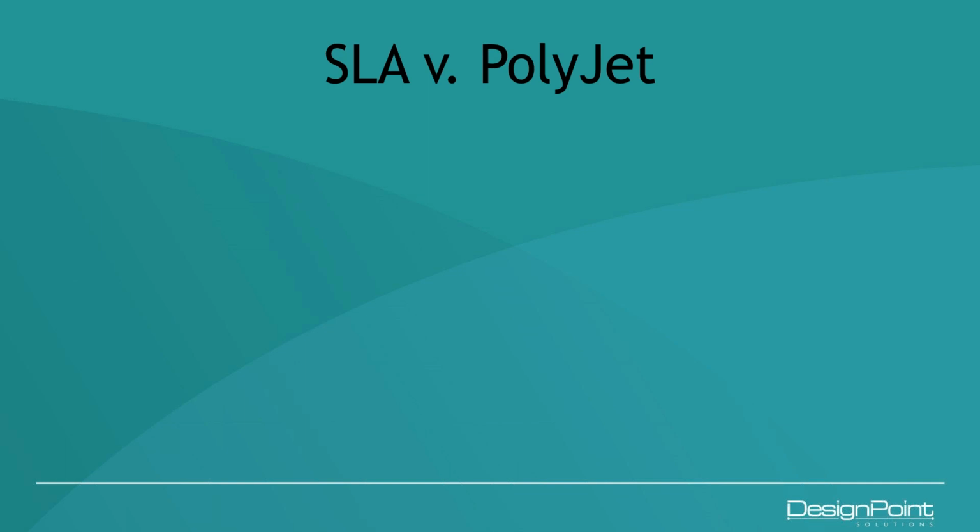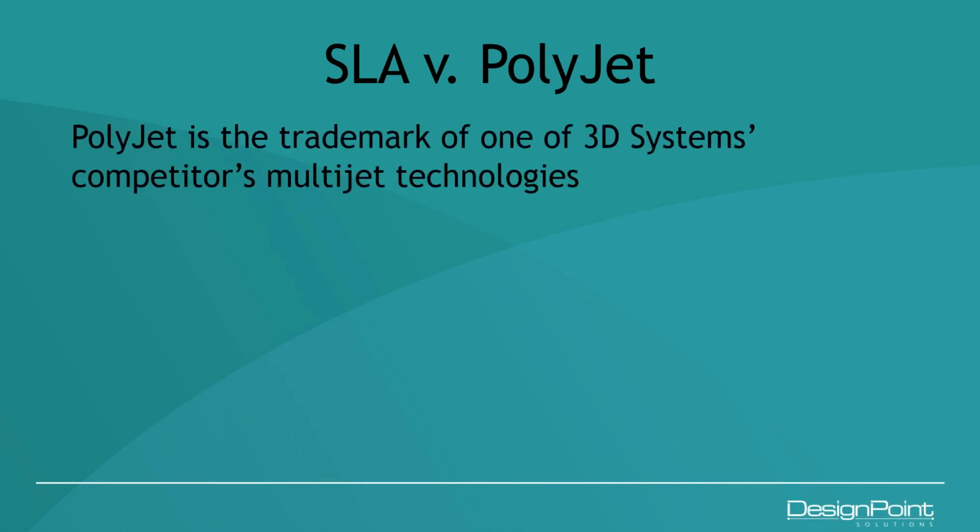So what comes up often in discussions I have with my customers is that they're talking about a multi-jet, also known as a PolyJet technology, and why SLA. PolyJet, just so you know, is the trademark of one of 3D Systems competitors. Their multi-jet technology. 3D Systems also makes a multi-jet technology. It's our 3500 series machine that does compete literally head-to-head with the PolyJet. But that's for another webinar I've done to talk about. We can talk about the multi-jet with 3D Systems versus the PolyJet.